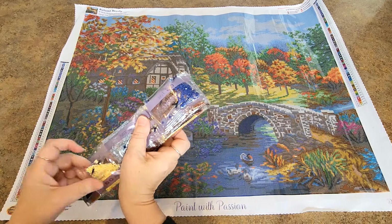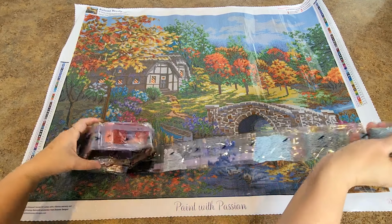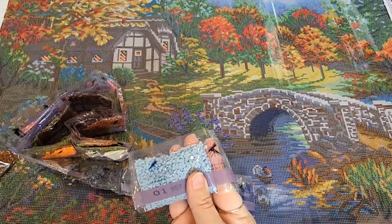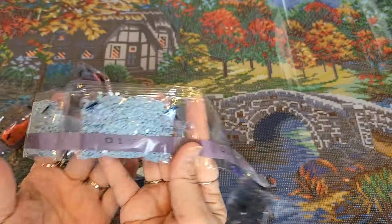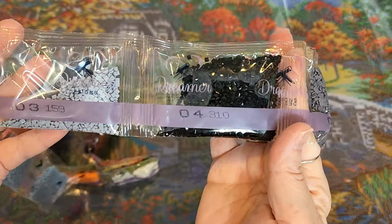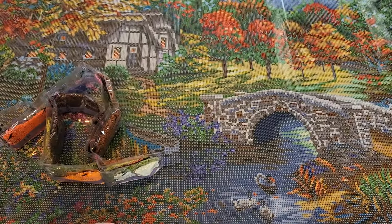Okay. We have a rogue AB. Go over there with the other ABs. Why are you hanging out here? You're not supposed to be here. All right, I'll zoom in a bit. I had you really close last time. Really close. Okay. Woo, there we go. Blues, 157, three of them. Blues, gray, blue, black, gray, gray, and some pretty purples.